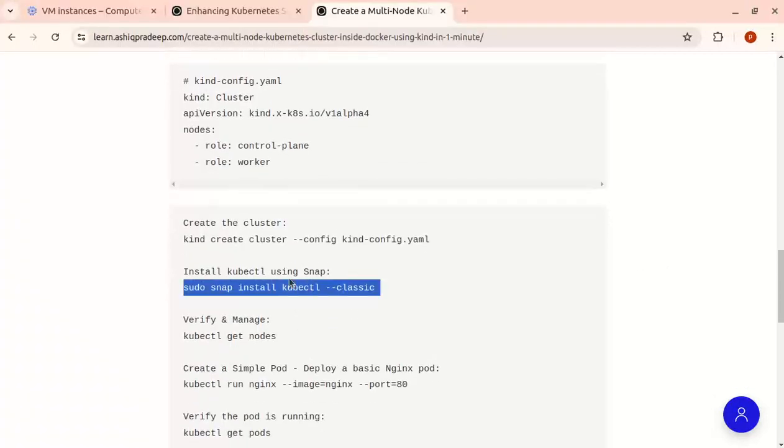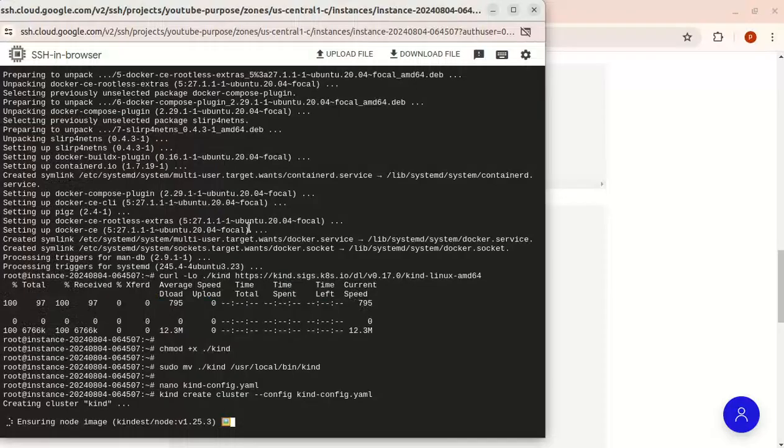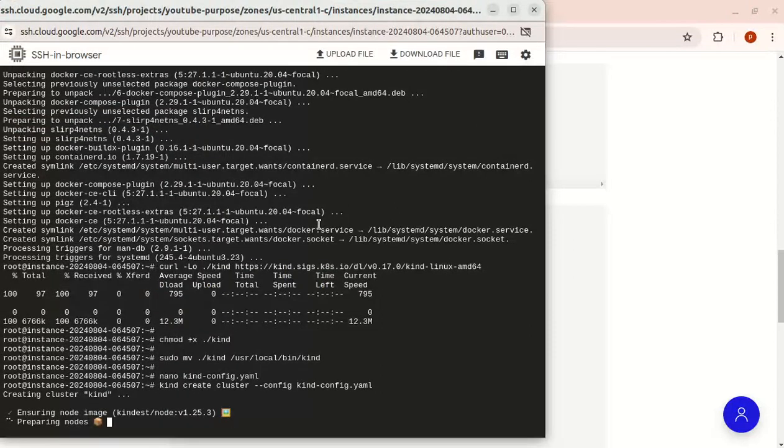After that we need to install kubectl, because if we want to interact with the cluster we need kubectl. For that we can install kubectl by using snap. Okay, it will take time. You can see ensuring node image and preparing nodes.